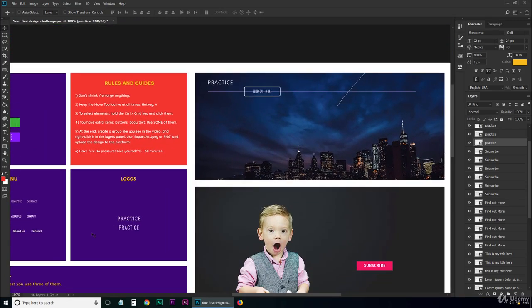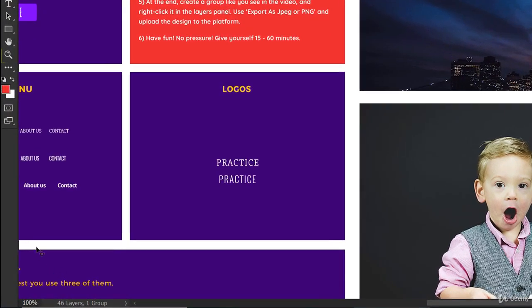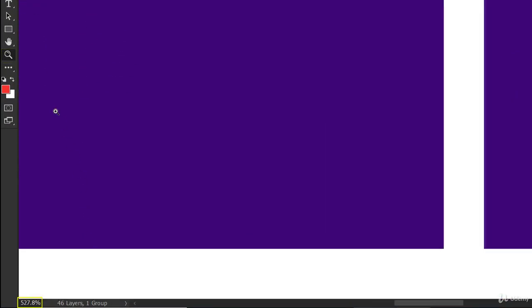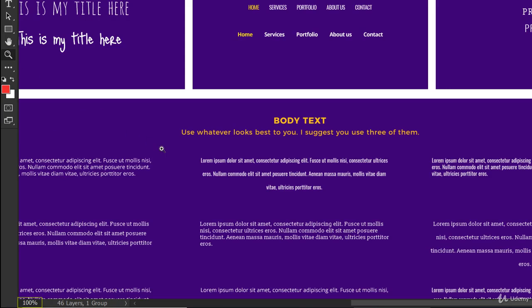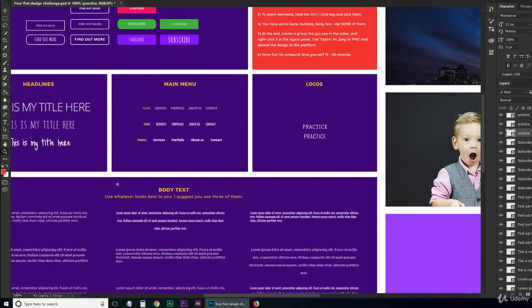Your zoom level should always be at 100%. To make sure you're there, just double-click this magnifying glass. Here it is at the bottom of this Tools panel. Let me zoom in so you can see it in action. Okay, here it is. That was a simple double click. This is how you should work.